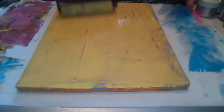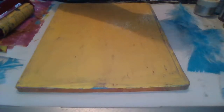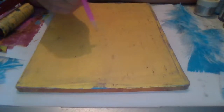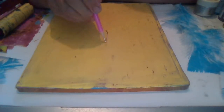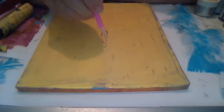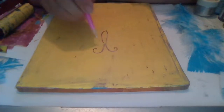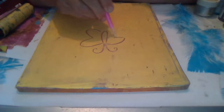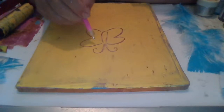Okay. So I don't know how to draw a butterfly very well, but I'm going to try something here with the butterfly idea. All right. I noticed my pen here. Let's see if I'll just draw it. I'm not an artist like you are, Miss Southern Belle, but we're going to draw something like a butterfly, okay? The center would be right here, and the antennas would be right here. All right, and then I'm going to come out here and here. Here and here. And I can actually do a design in here, I guess.